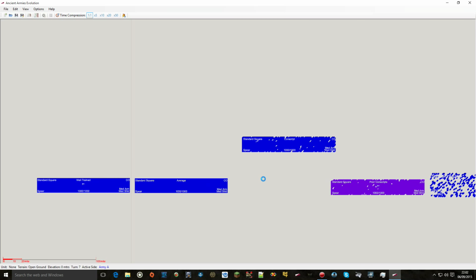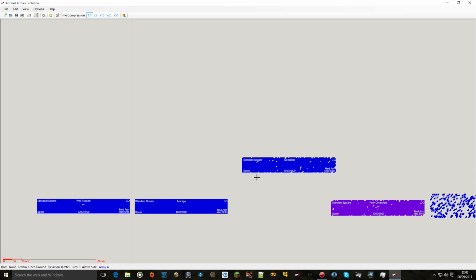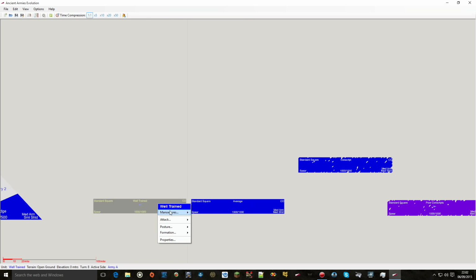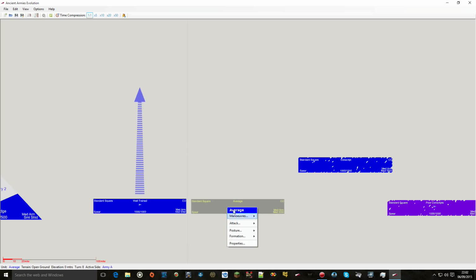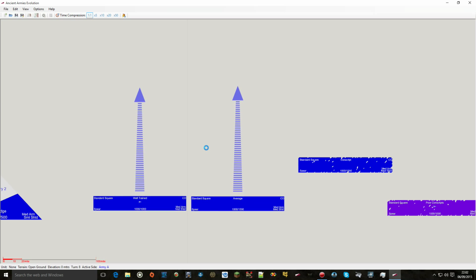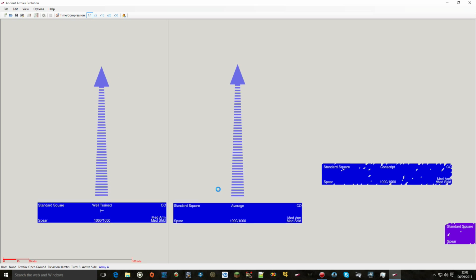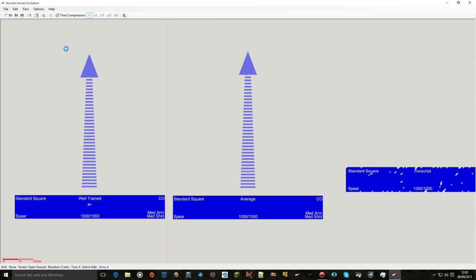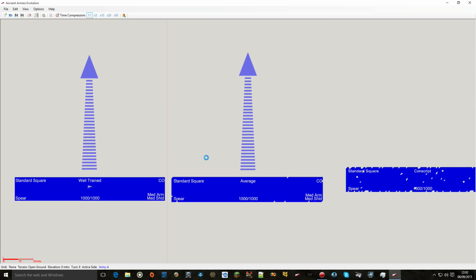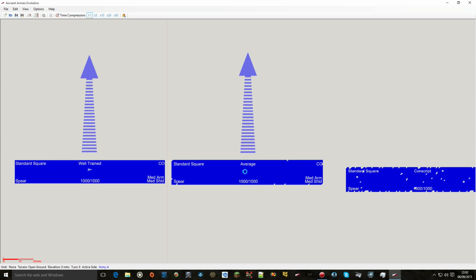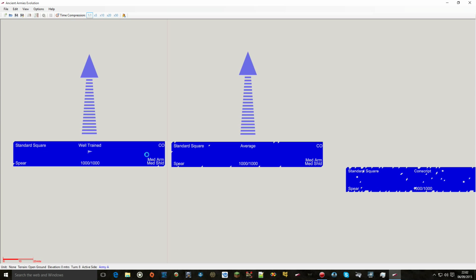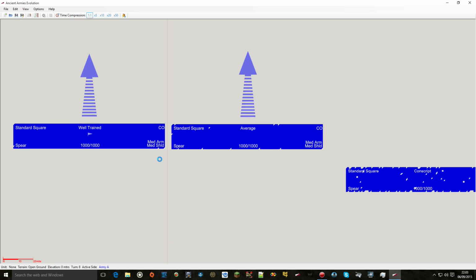And it's the same with charges. If you charge a unit, you'll create more cohesion damage than if you don't. So if we charge these two, the average and the well trained, send them off on their way. See, the average guy's already taking some damage. The well trained are kind of hanging in there. They got some damage now, but not as much.